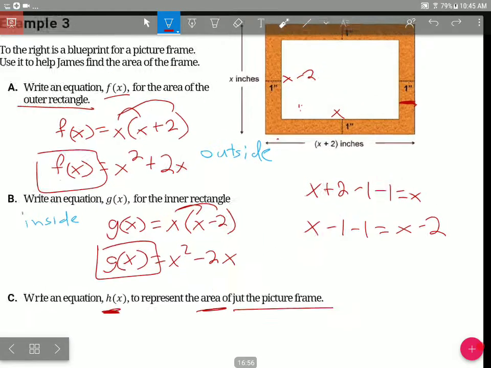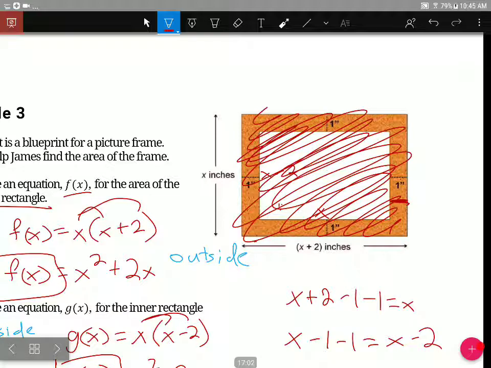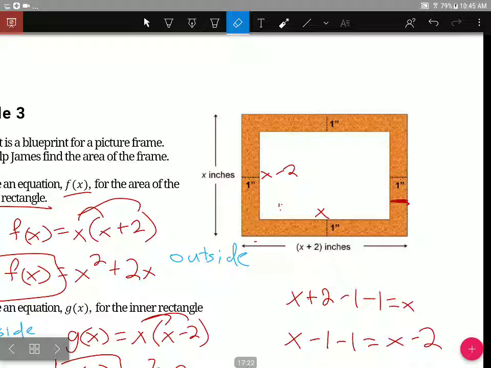Yes. Okay. If I took the area of the outside one and added the area of the inside one, would that leave me with just the outside border? If I added those two areas together? You sure? No. Let's put it this way. I got a sheet of paper right here. You fold it in half. Now I got a hole in it, right? I got a hole in it.